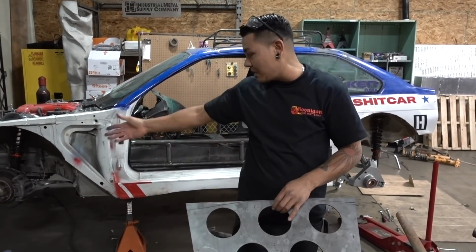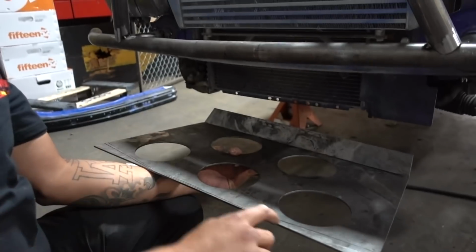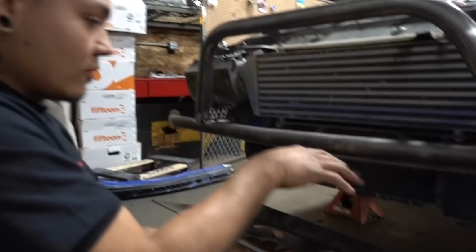Basically, this is the bottom section that's gonna end up in the bottom of the car to protect the oil pan and anything that's down there. So I'm gonna cut these out so that it fits nice and flush onto here. That way I can make tabs either here, or wherever I kind of want them.